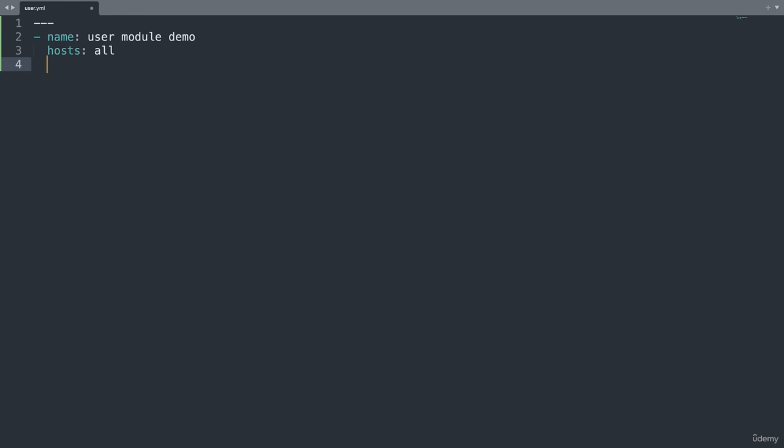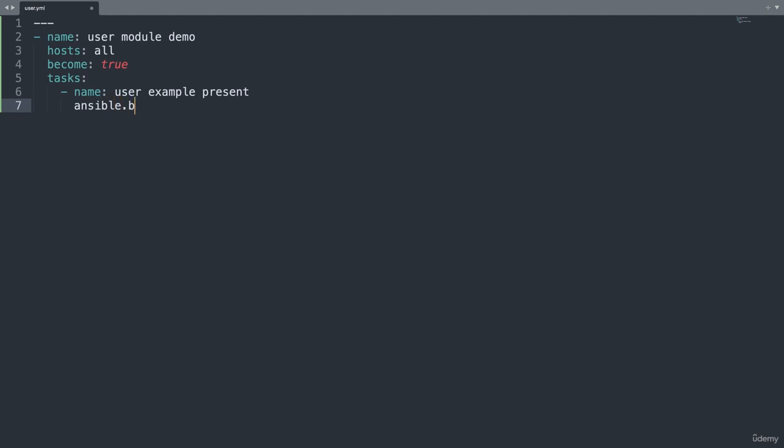I will target all hosts, and because I need superuser root power, I will switch become to true so I can use privilege escalation. My task list will have only one task, and let me name it user example present.